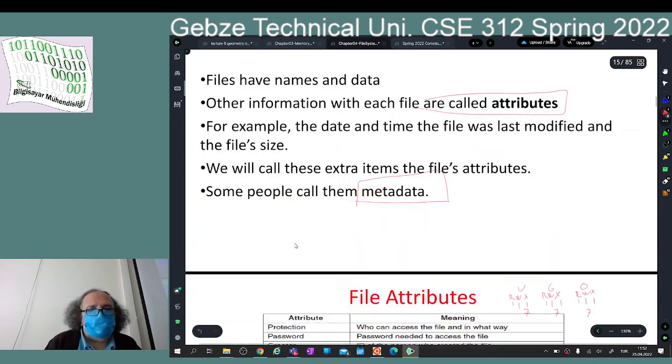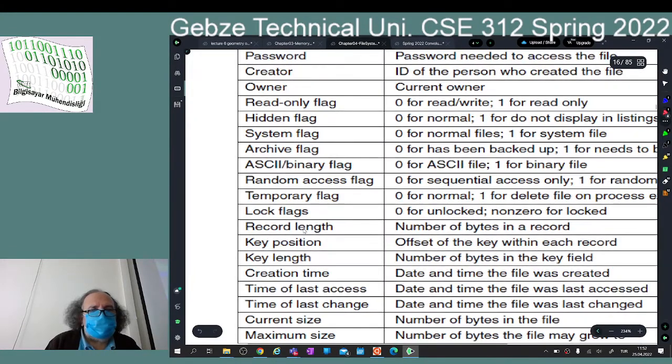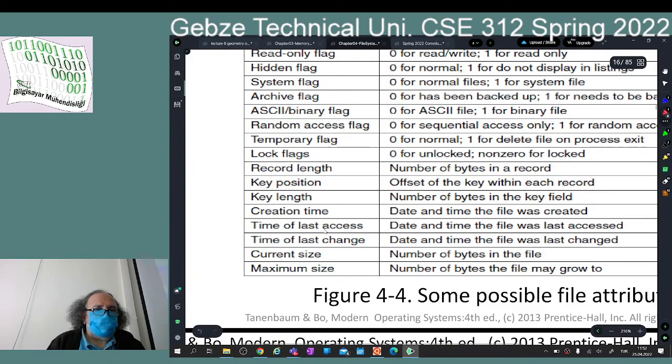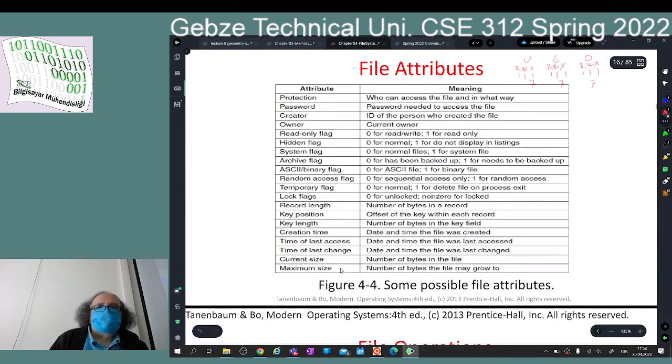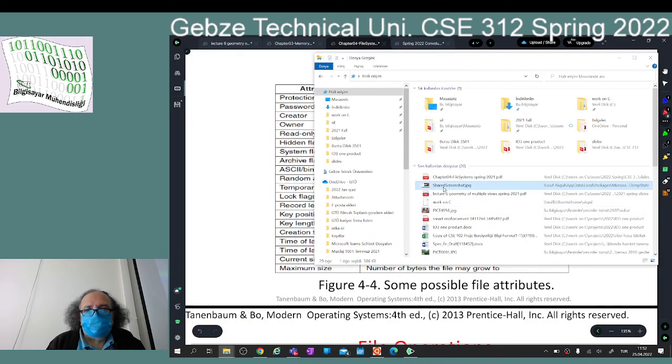So for these kinds of files, you provide the key address, key position, and key length, and also the record length. Then there are the creation time, time of last change, access, current size, and maximum size. I am not saying that these are all the file attributes you can have. There are many more file attributes, especially for Windows. Let's open one and see.